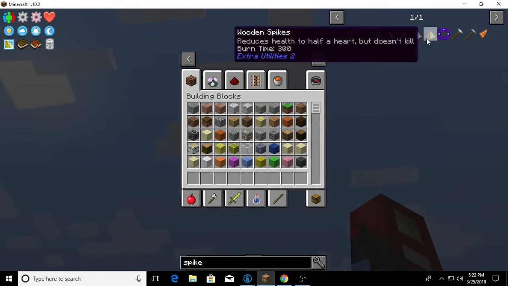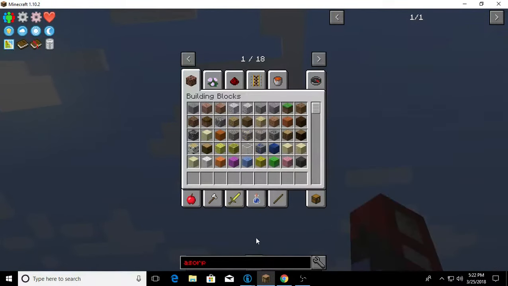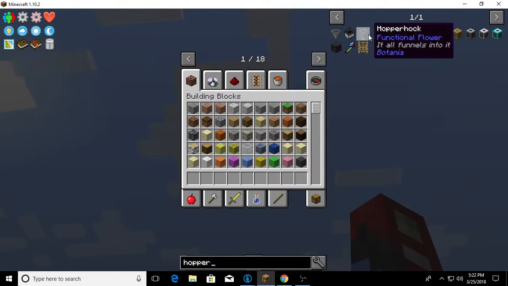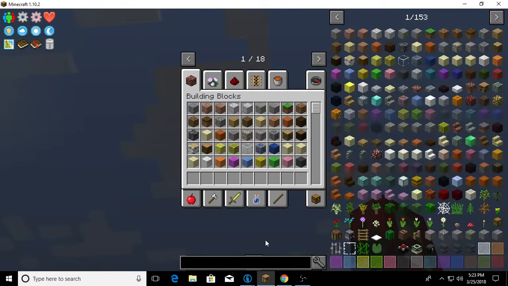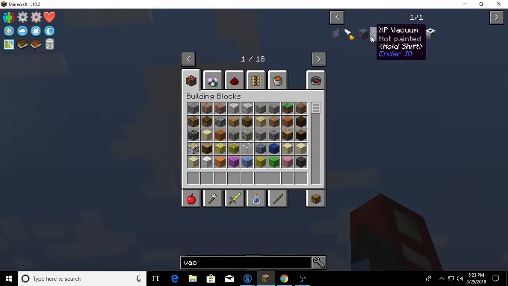What is the recipe? Oh, that's what we want. We're going to need something like absorption. Do we have absorb? Let's type in hopper and see what kinds of hopper there are. Hopper, blaze hopper, sorting hopper. We only have the basic hoppers, so this is actually going to be expensive. Do we have anything with vacuum in it? Vacuum standing stone, vacuum chest.